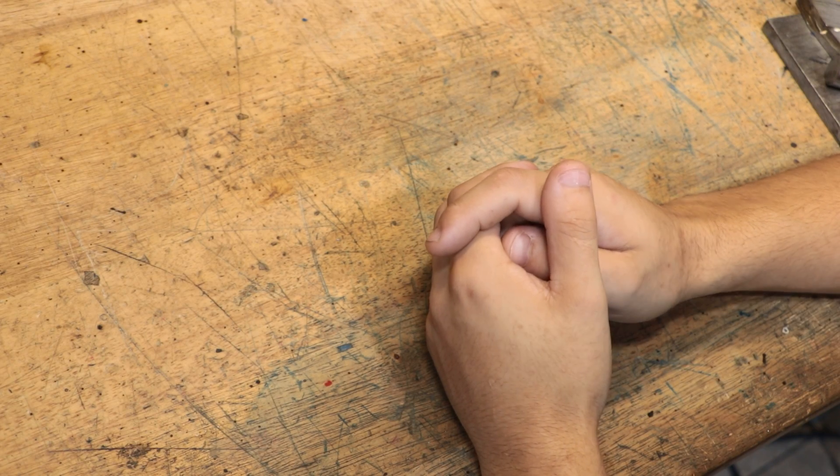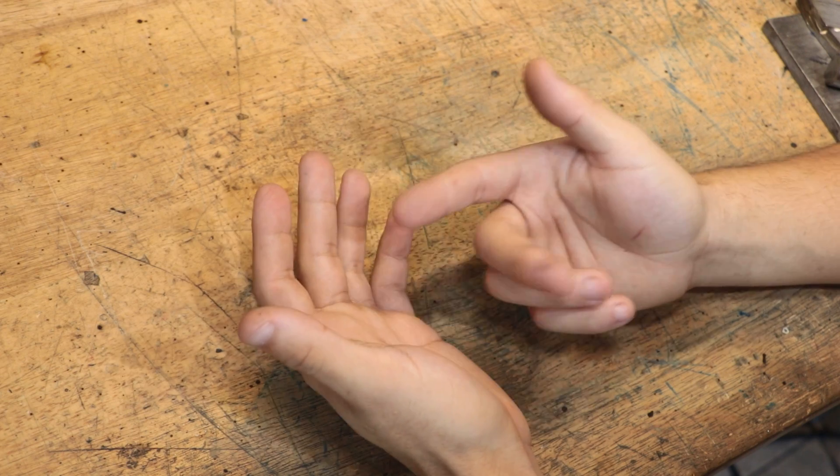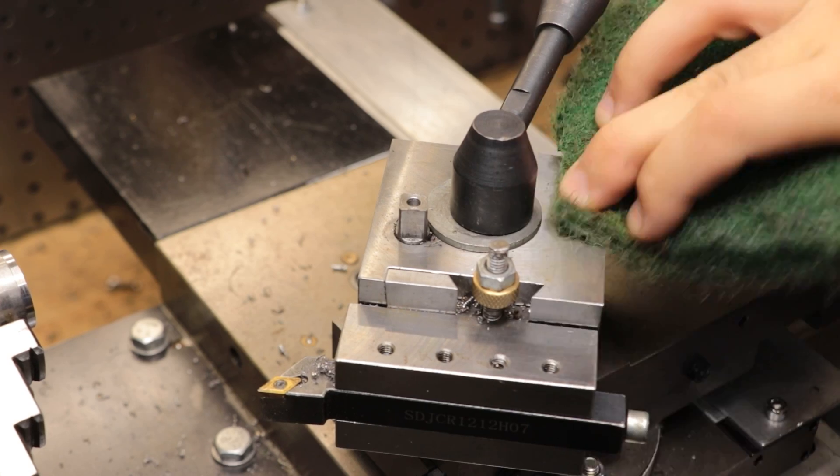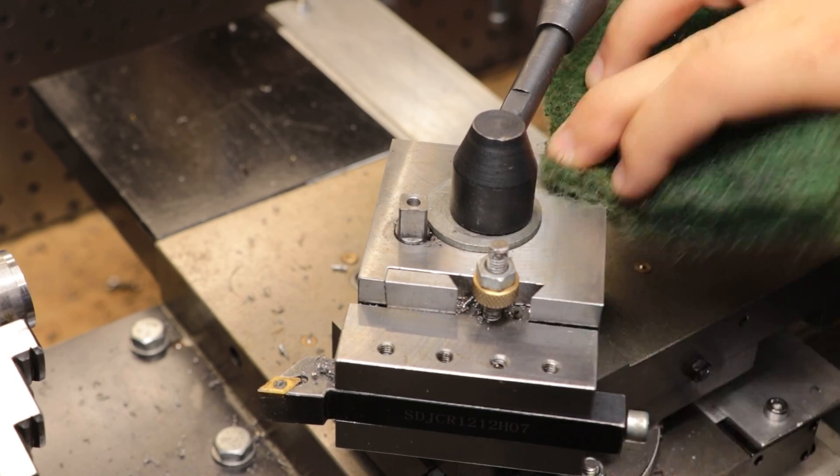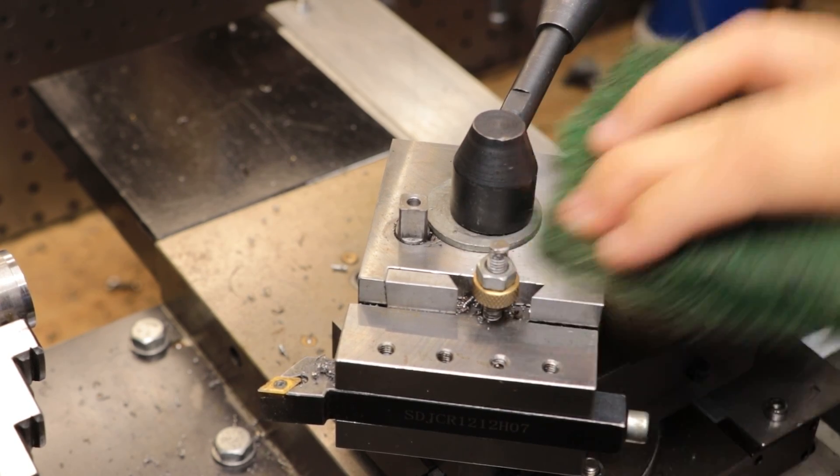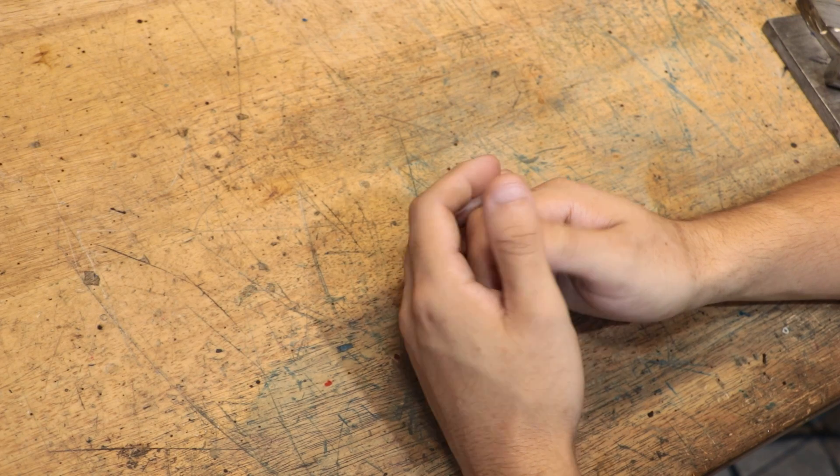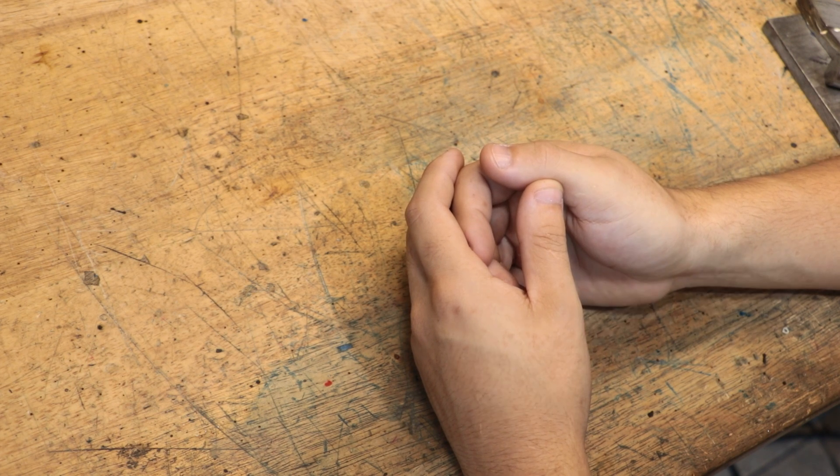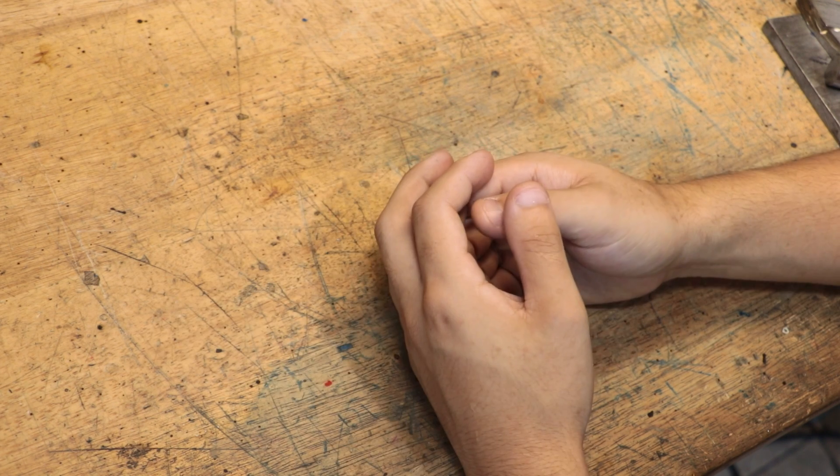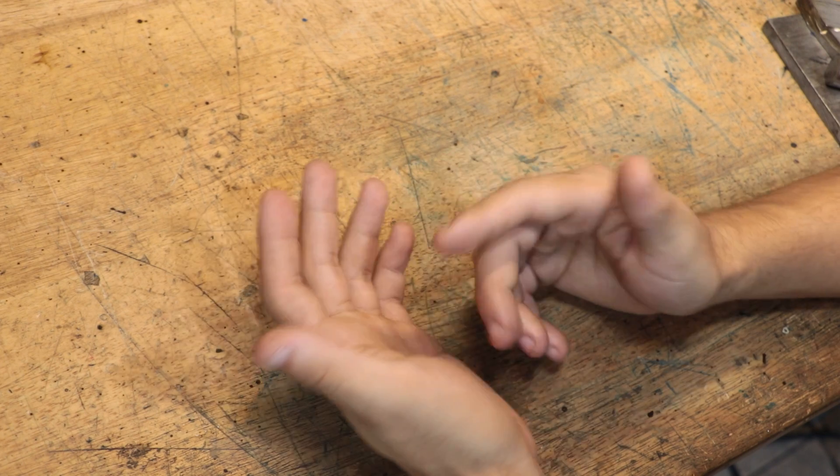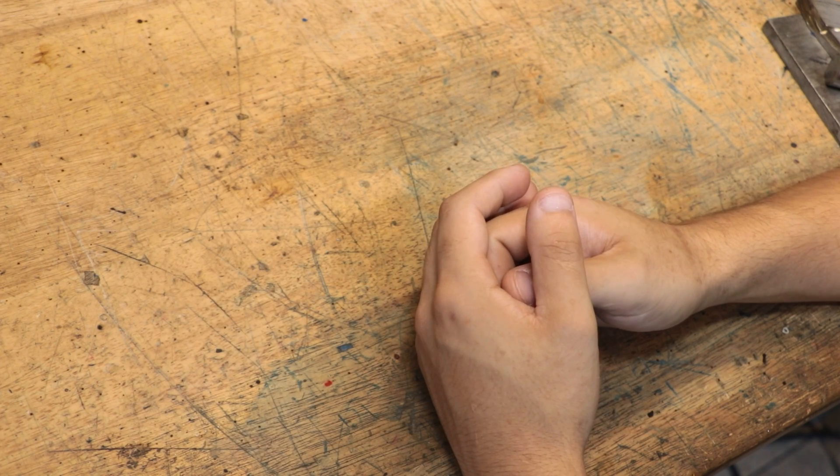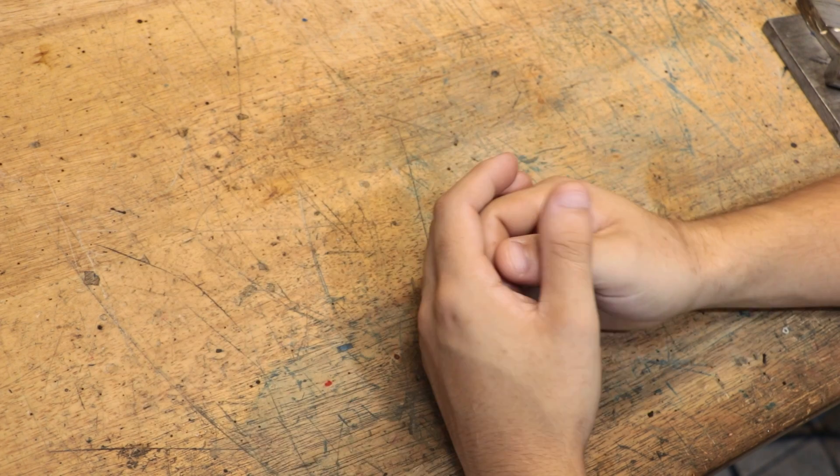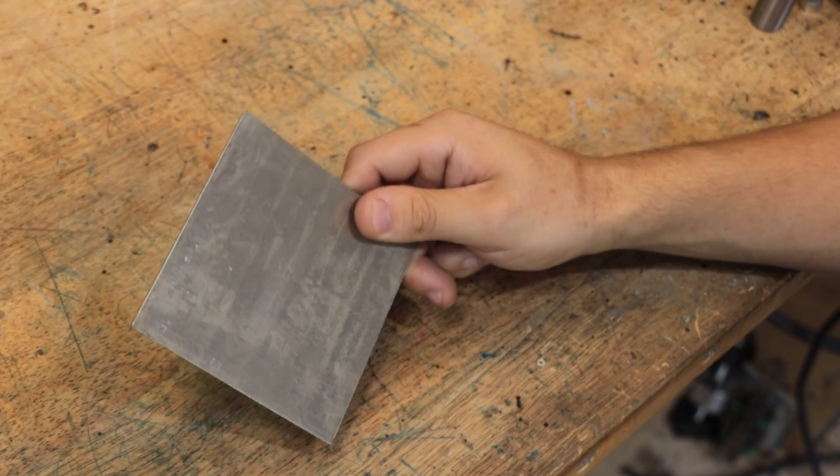Now, when it comes to electroplating, I do want to stress here that what I'm aiming to get is a good home-based result. What I'm doing this for is mostly for rust resistance and decorative reasons. I'm not expecting a factory-grade plating result, and as you'll see later in the video, there are many factors and additives that go into a proper nickel plating setup that I won't be able to do here. With that said, though, I am hoping that we can get a good result, and a result that should be able to get us some good corrosion resistance on some of my tools. So let's get started.